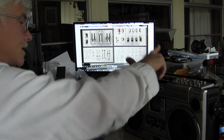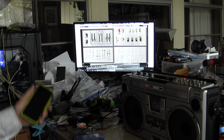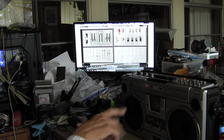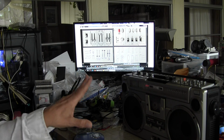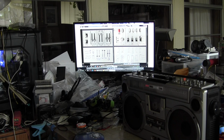Let me rewind this. This has full auto stop, but I'm going to show you how I repaired this to begin with. On screen, you're looking at an interpretation of the controls on the top of this unit. I'm rewinding this. I'm going to use this as a timer and just play some music for my demonstration tape.